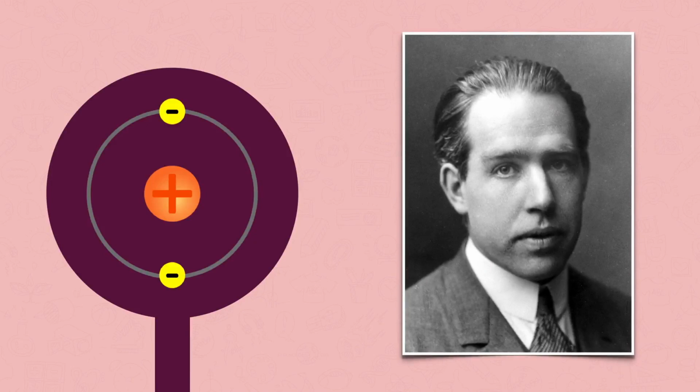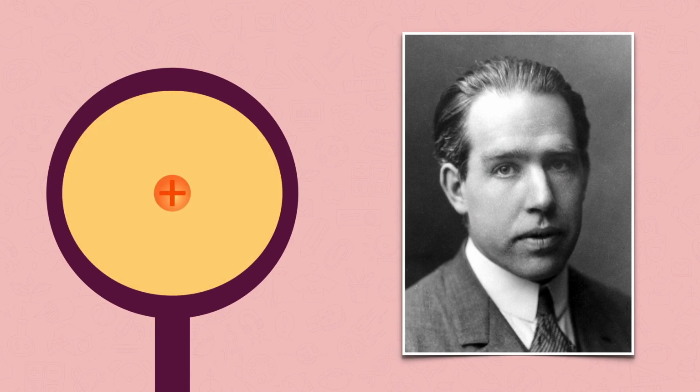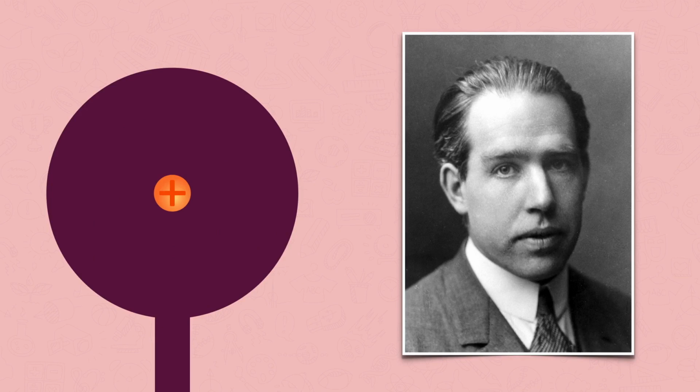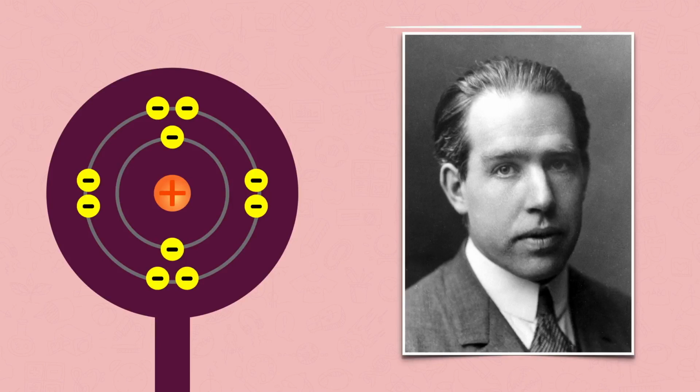Geiger is of the Geiger counter fame, so that machine that clicks a lot in films about radiation. Here we are with Niels Bohr now. He was a Danish scientist and he worked on Rutherford's model of the atom to improve it. If Rutherford's model were completely correct, the electrons would lose energy and spiral down into the nucleus. This would make every single atom unstable, which is clearly not true. So to fix this problem, Bohr modified the Rutherford model to show the electrons in shells.